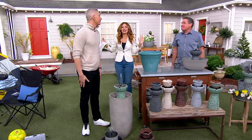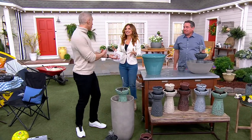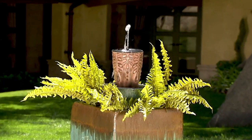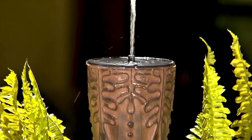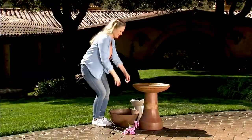You just feel yourself relax — it's that first sound you hear when you walk into a five-star spa. I have a fountain at my front door and a fountain in my backyard, and it is the best addition I've ever made to my home. It's the number one thing people compliment when they come over. And the most affordable — at $59.